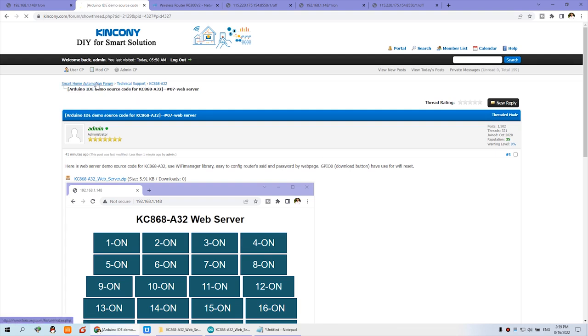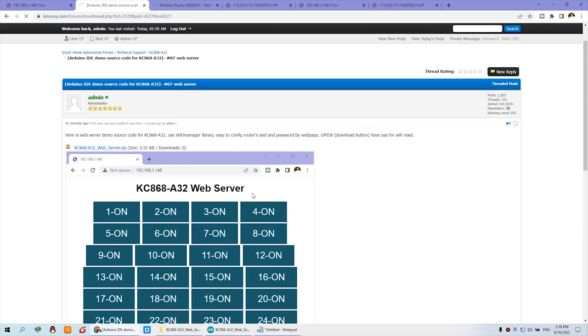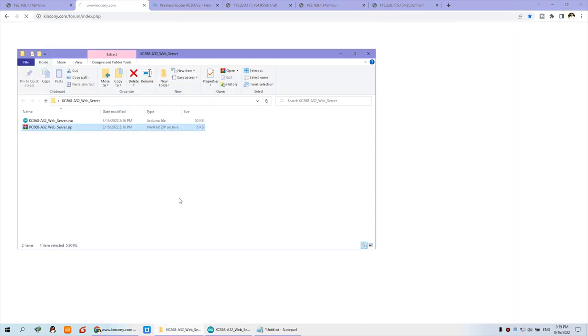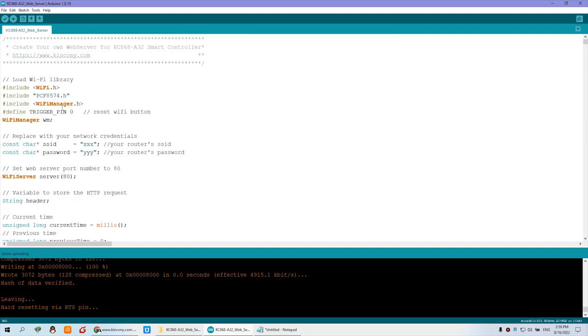You can just visit our forum, and you will see this source code you can download. When you download it, you just open this Arduino code, and you will find here our source code.